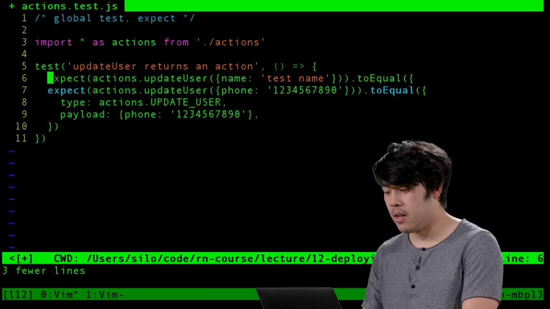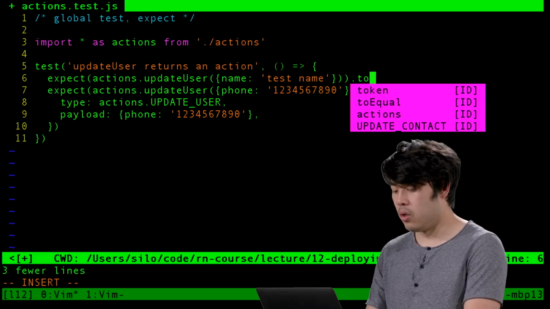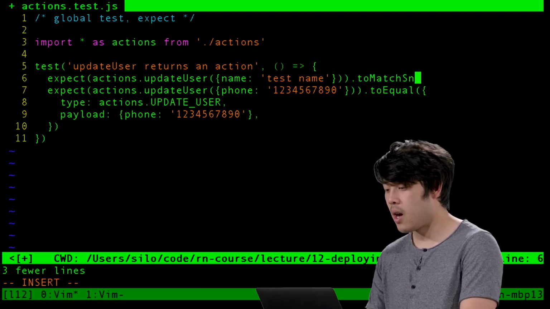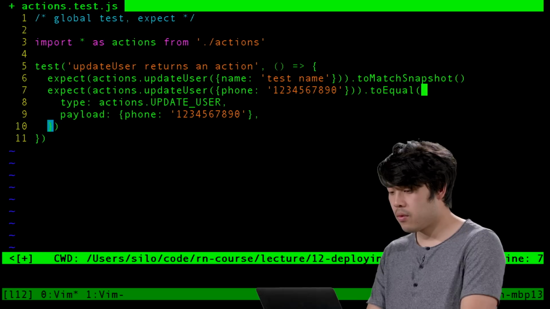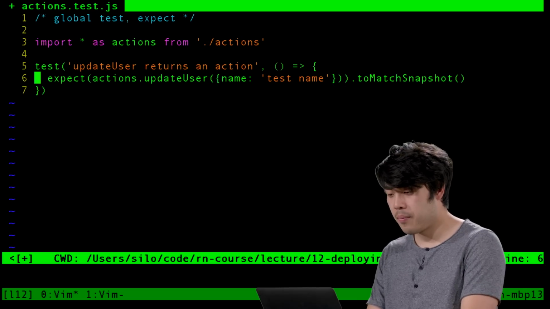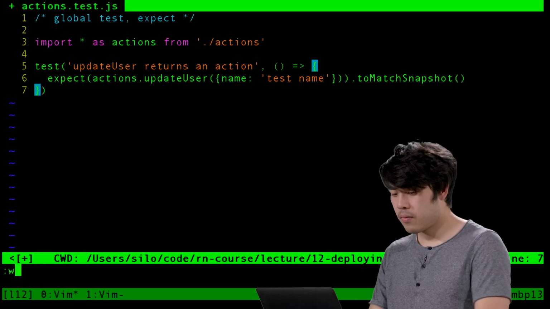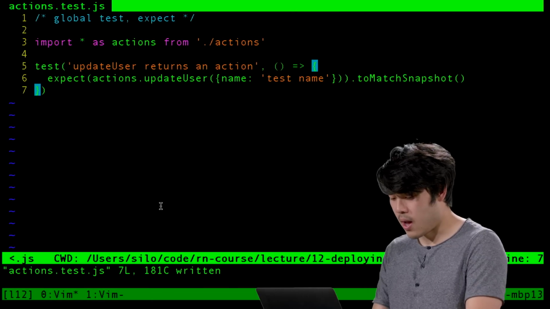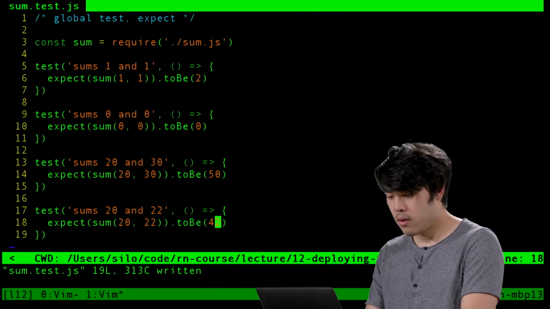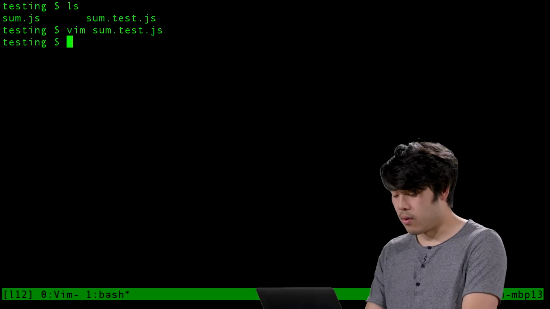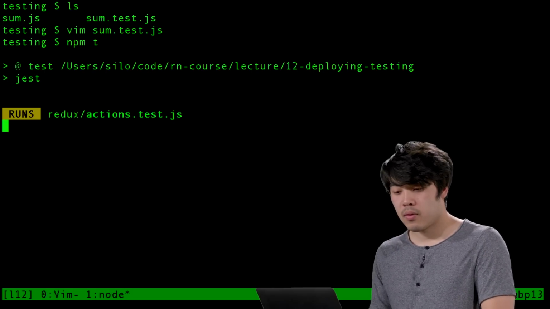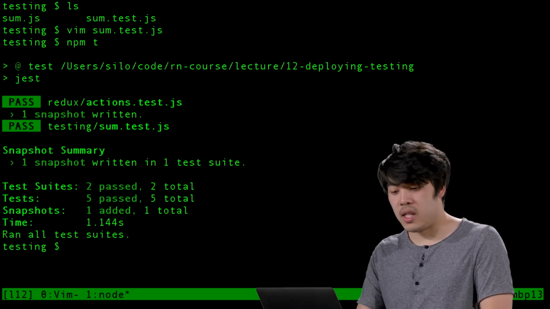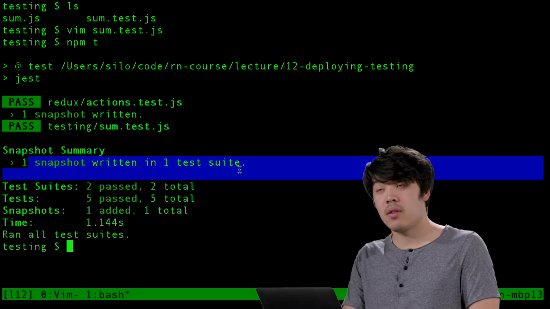But maybe instead we should do toMatchSnapshot. And we can go ahead and delete that. If we now save that and run npm test, we see that the snapshot was saved.